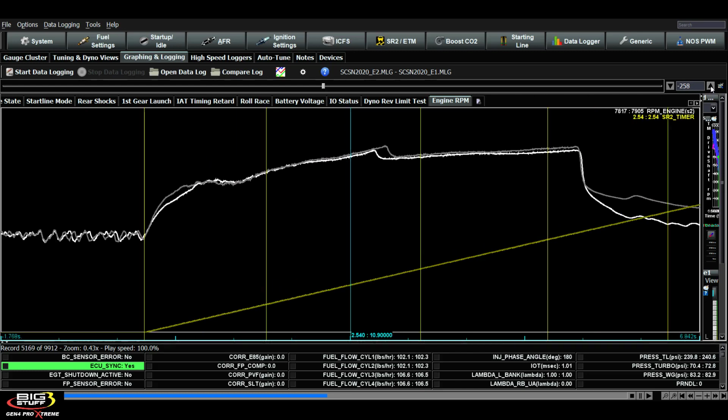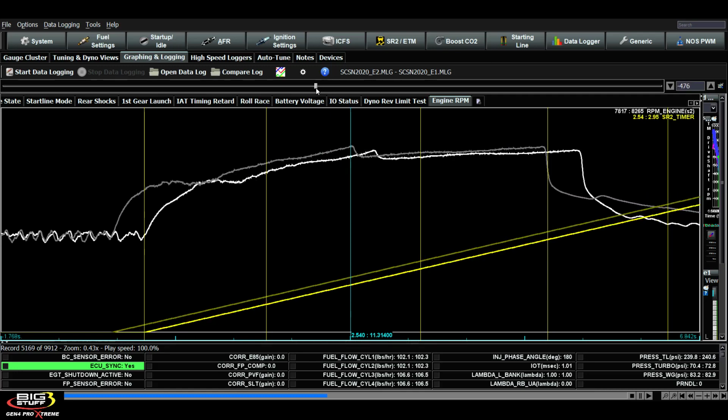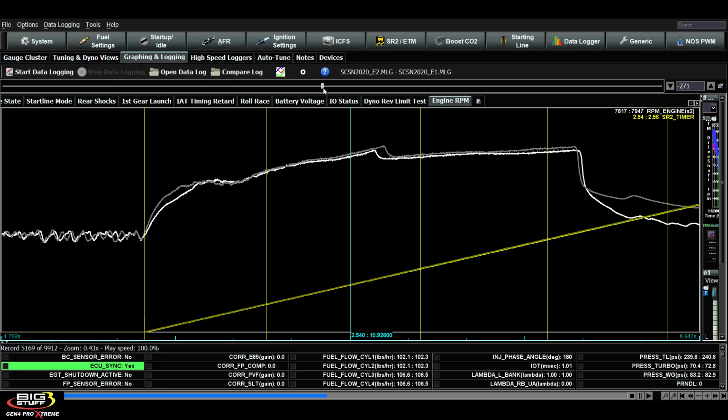These buttons over here are used to dial in the trace. I just dragged it with the bar. Okay, you can do the bar here, left and right. But let's just say the SR2 timers aren't lining up appropriately. So you'll see here I've got 2.54 and 2.61 up here on the actual section where it has the RPM engine. You would want to come over here and use this arrow here, and you would start lining up this arrow here. You would use this arrow to come over here and configure the time so that they actually line up on top of each other. And there you go.